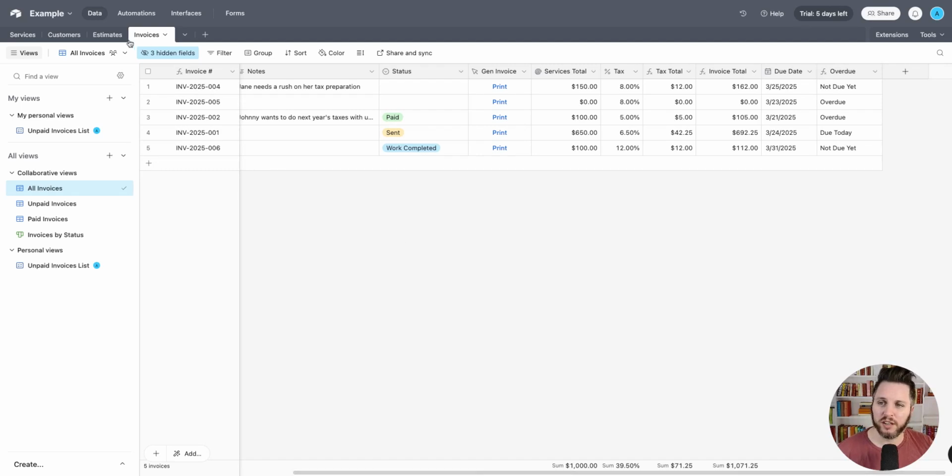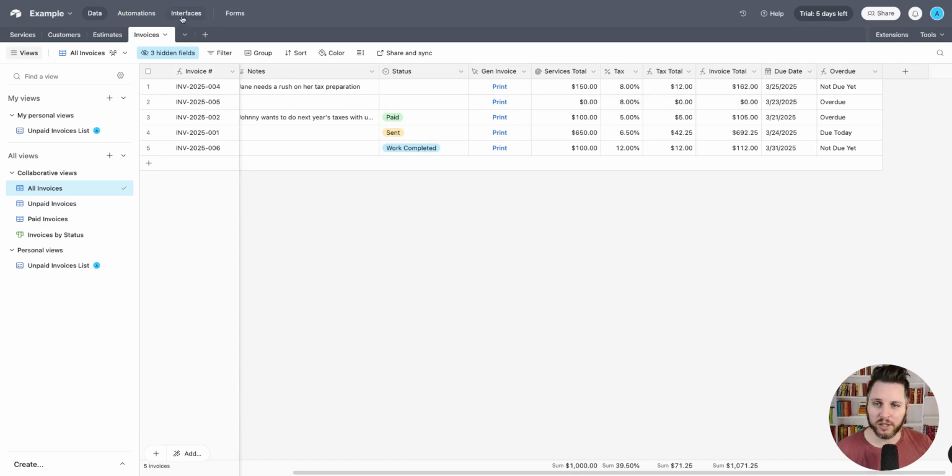I'm going to continue working through this database, fine tuning some stuff and bringing you some more stuff about automations. And then soon we're going to be getting into the interfaces. Right now we've been talking a lot about the data portion of Airtable and inputting data and how to view the data and filtering data and organizing data. The next step, in my opinion, is to create something that is a little bit more user-friendly, something that can be shared with clients potentially or with your team. And it's called the interface.